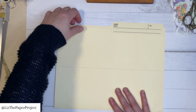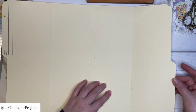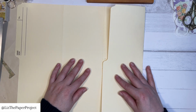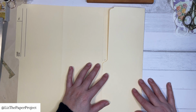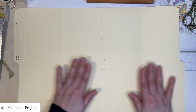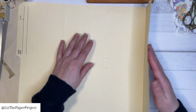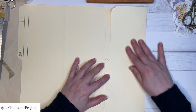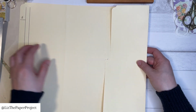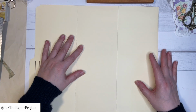So you will take your top flap of your file folder, you open it up and you bring it to the center. So you would fold that bottom up to the center score there, which is the original file folder score in the center. So I'll walk you through that again. You'll fold that over and make sure that you're just underneath that fold line. Make sure you score this really well. Turn it the other way.